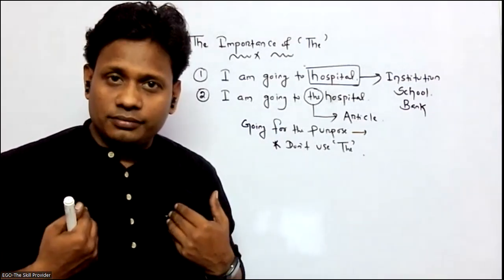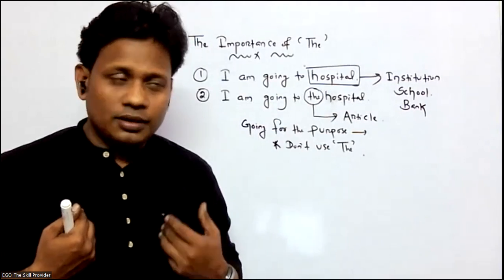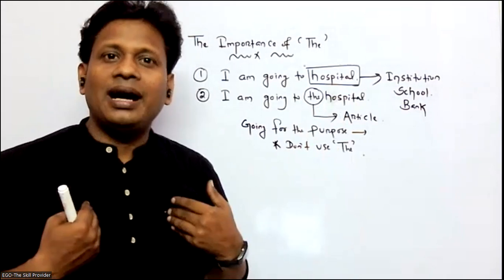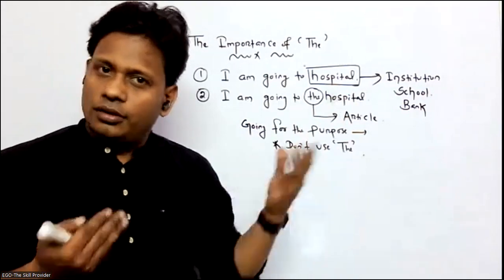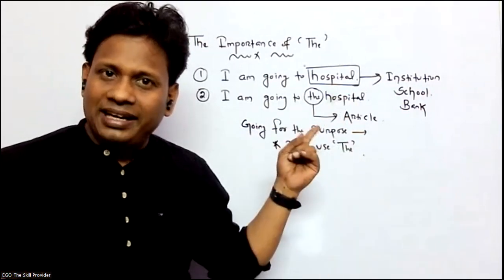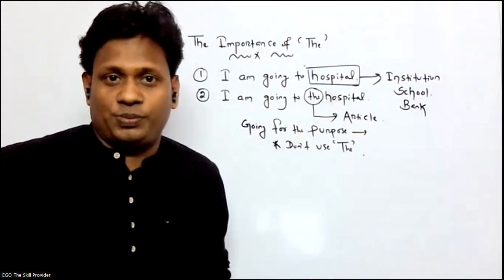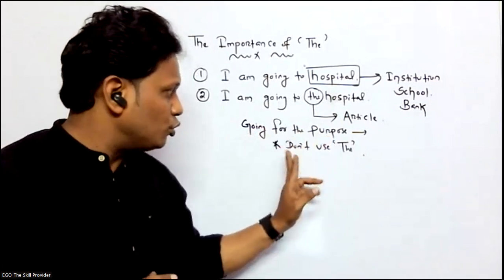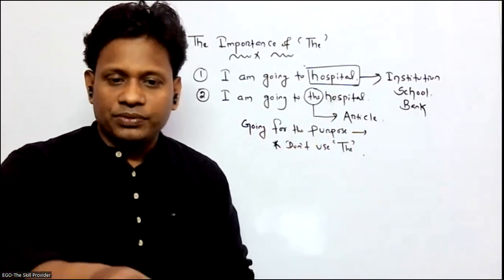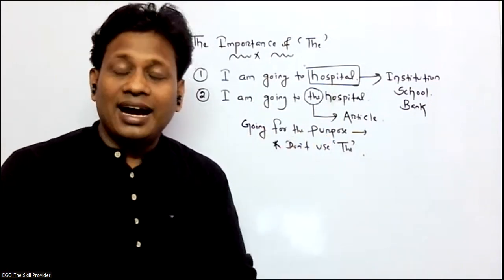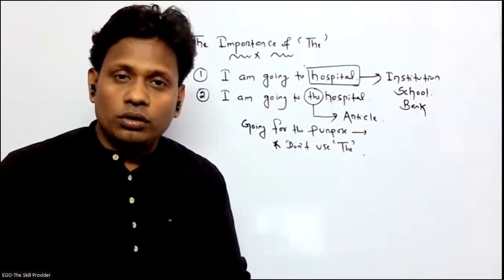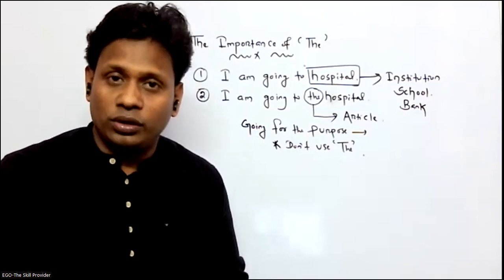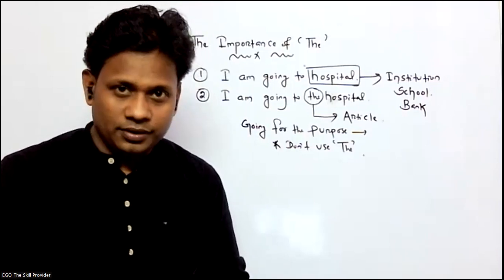Or suppose I'm a plumber. I'm going to the hospital because I have some plumbing work there. I'm an electrician. I have some electrical work there, or pending work in the hospital. I'm going to the hospital. So remember, going for the purpose, don't use the. Suppose, Muktikan sir, you can say, I am going to school because you are a teacher. You can say, I am going to school, not going to the school.